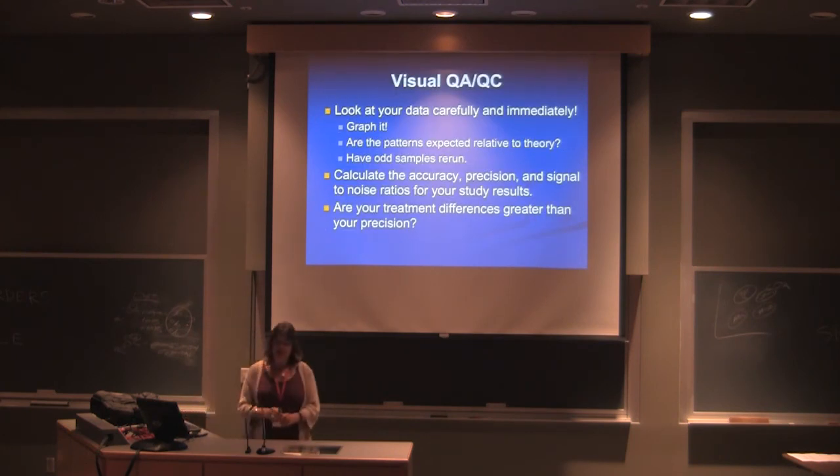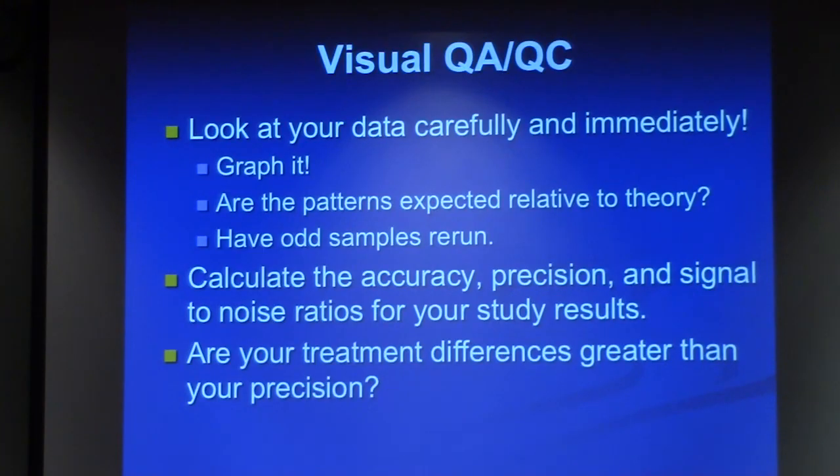The last point before we get into the exercise is that you should make sure to look at your data as soon as it comes back. Check all the QA, QC. Check to see that the values are in the range that you're expecting. Compare it with previous samples you've done, moving through and doing this.